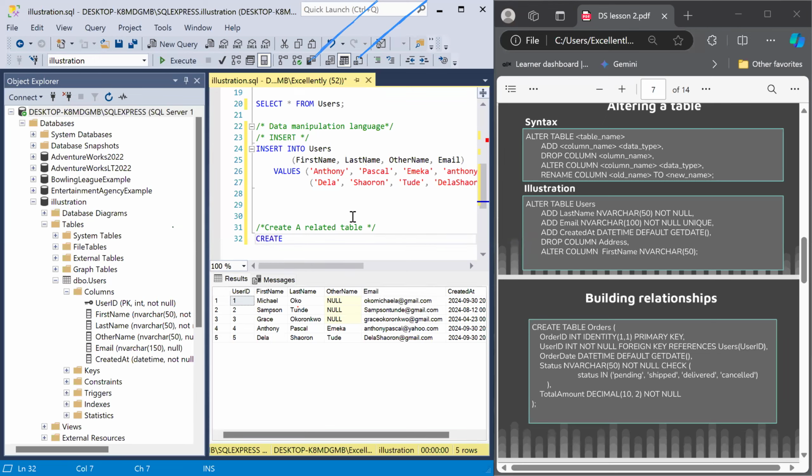So we can just say create table again. I want this to be Others. Then inside Others, we want to have OtherID, right? And OtherID should be integer. We also want it to be an identity key, moving from 1 to 1, just taking a step size of 1. I want this to be the primary key.